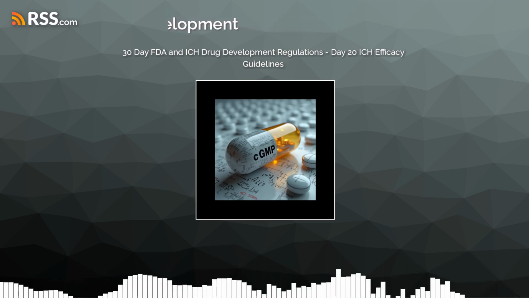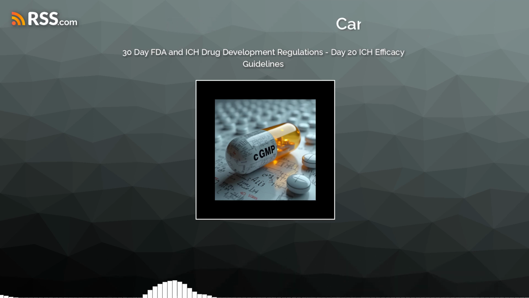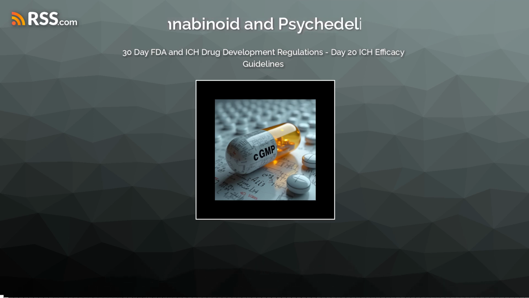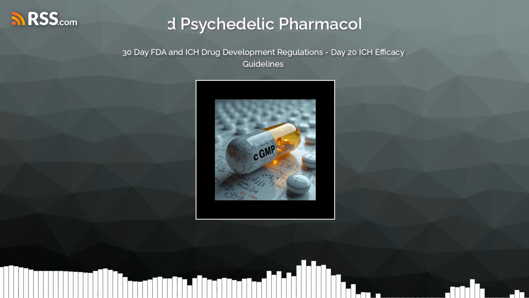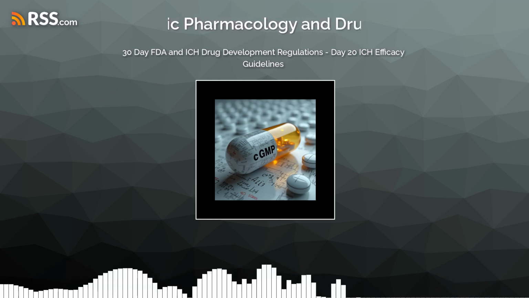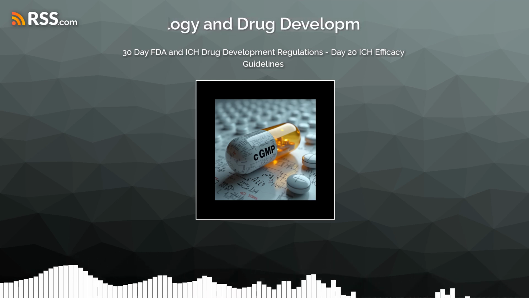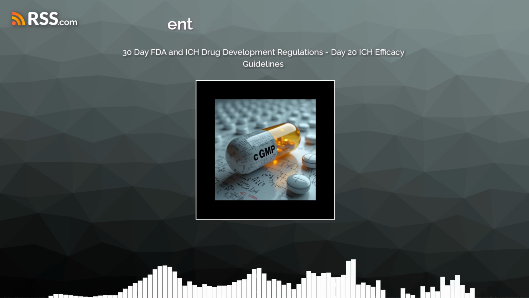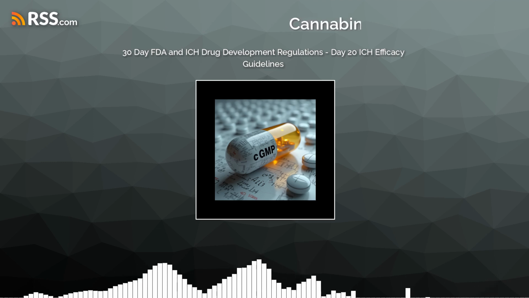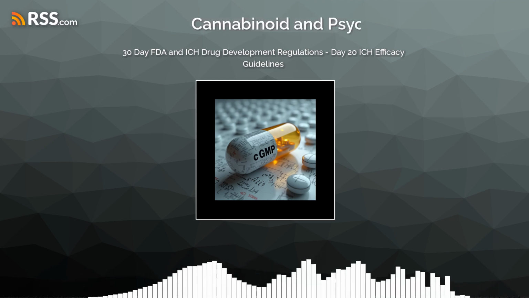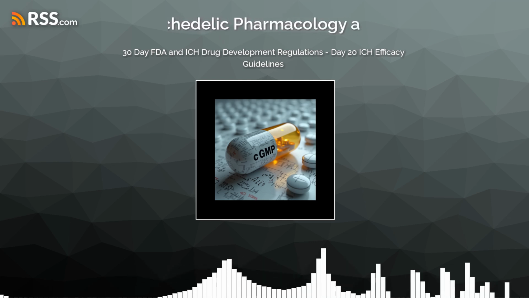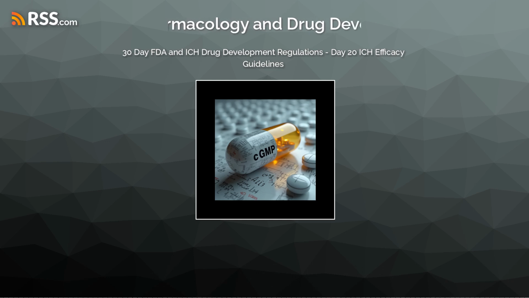Exactly. And speaking of puzzles, let's talk about something that I think really confuses a lot of people, the whole world of statistical analysis in clinical trials. Okay, let's unpack that because we all know that statistics are important. But why are they so crucial when we're talking about drug development? Well, in a trial, what you're doing is you're comparing a group of people who got the drug, right, to a group of people who didn't, your control group. Okay. And statistical analysis, that's how we know that the differences we see, are they really because of the drug? Right. Or is it just random chance? So separating the real effects from the noise, essentially.